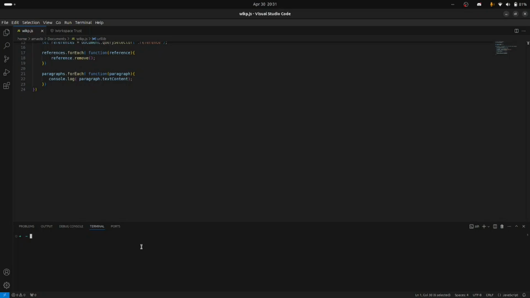In my VS Code, I want to go to my documents folder, then to my project folder. See, I'm changing my directory, using the command line to change the directory.